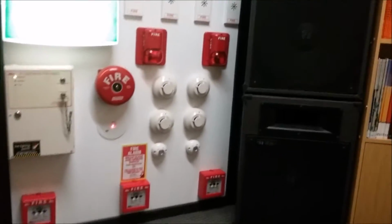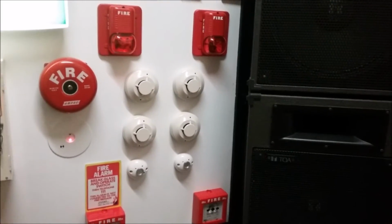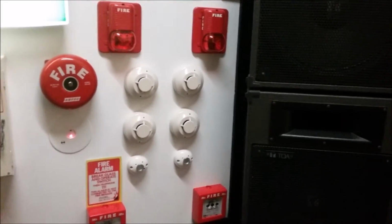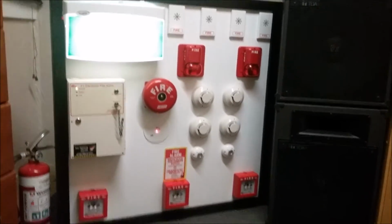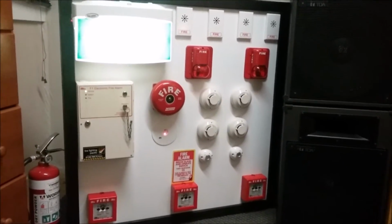In this test, I'm going to be demonstrating how sensitive these smoke alarms are. We will do a no power test, and I've included a few new camera angles, and let me know what you think of my editing.